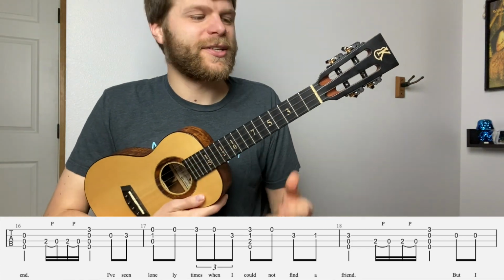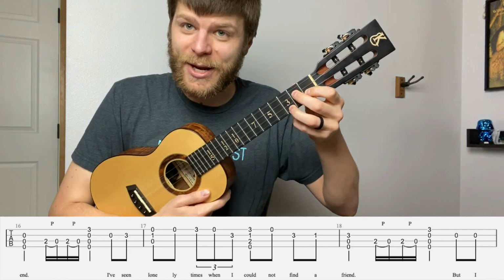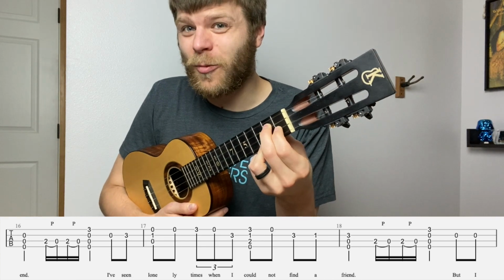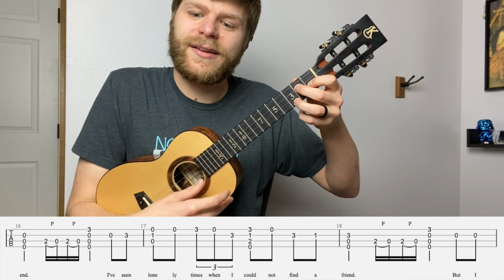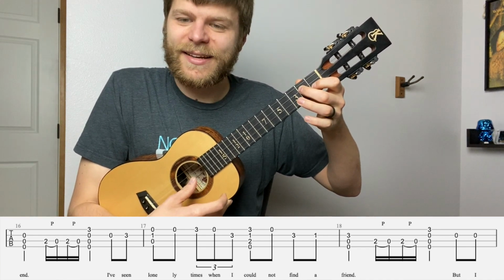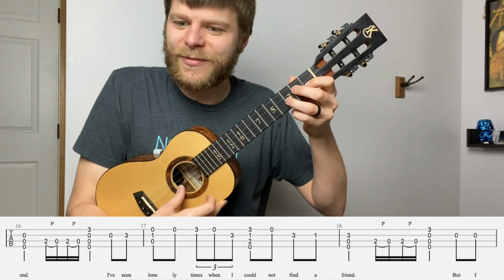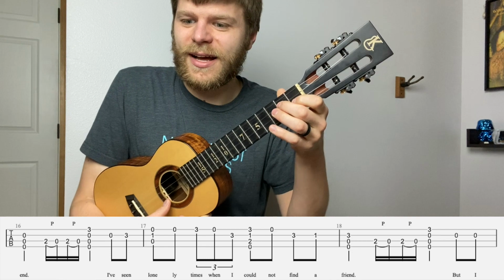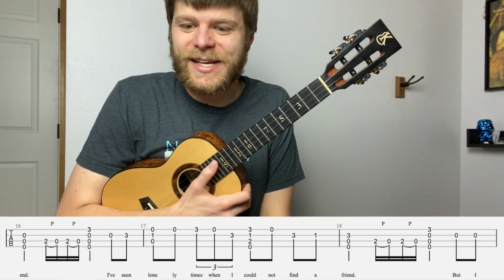For "could," we're going to be moving that ring finger out to 3 on the A and adding the middle finger on 2 of the C. Notice how I still have the index finger here on 1 of the E. I'm going to strum through all 4 strings. "Could not," open on the A, 3 on the E with the ring finger that you just opened up, "find," and then take that off, 1 on the E string, "friend," adding the ring finger on 3 of the E.